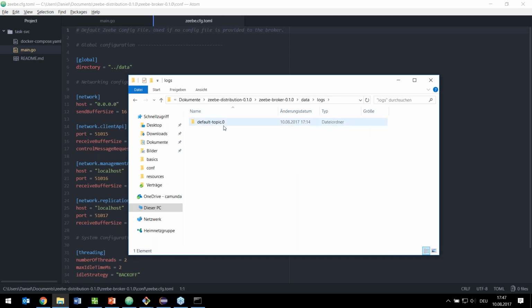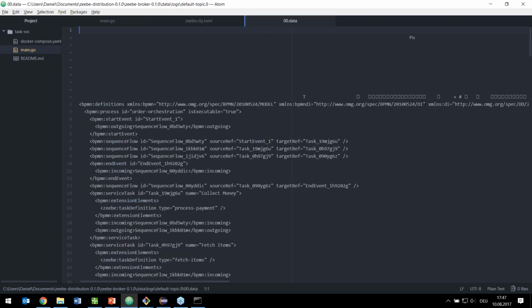We have a default topic with the first partition 0, and in here we have files. Since I did not do a lot of things, I have only a first segment in that partition. You see that it has 30 kilobytes of data, and when we open this with a text editor, the file is binary, but this is where all my data is.